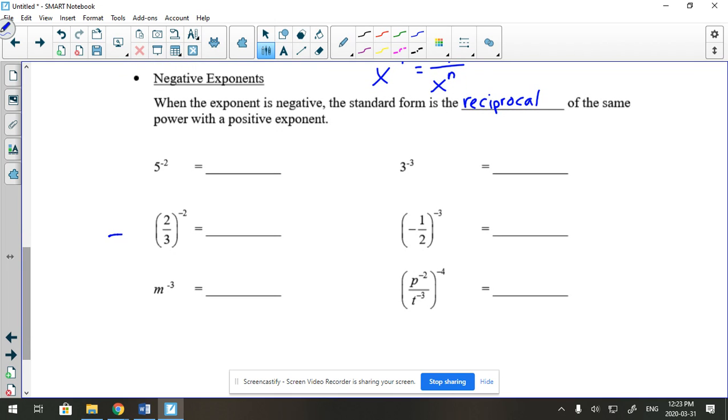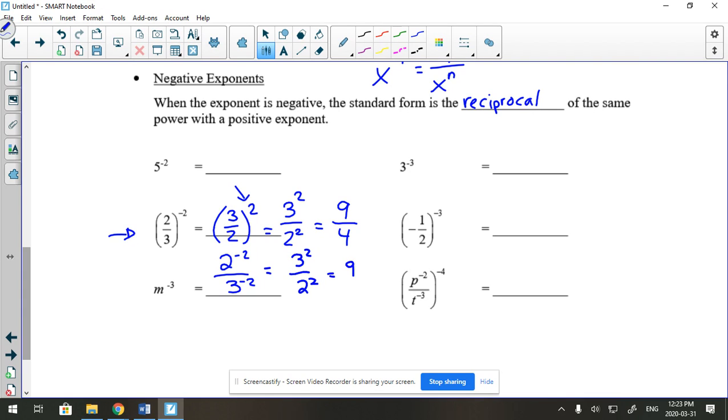Okay, let's look at this one here. There's 2 different ways you can look at it. You can either flip your fraction now, make it a reciprocal now, and then change that exponent to be positive. That's fine. And when you figure that out, it's going to be 3 squared over 2 squared, which is 9 over 4. That works. Or what you could do is go straight and apply that negative 2 to both the top and bottom now, and now you can take the reciprocal of it to make them positive exponents. You can see either way that you like to do it, you're going to get the same answer, so it doesn't really matter.